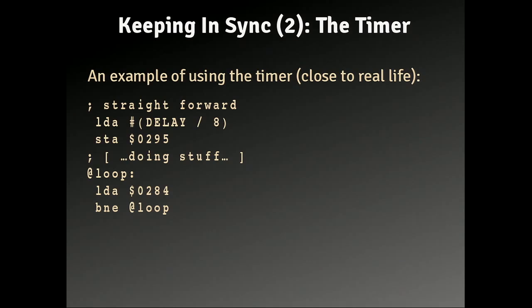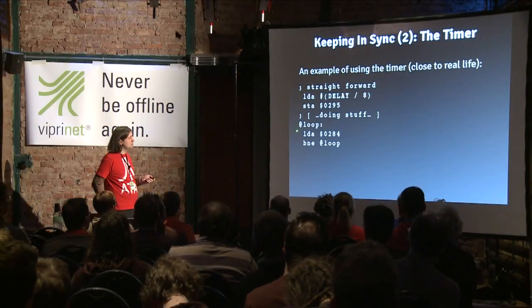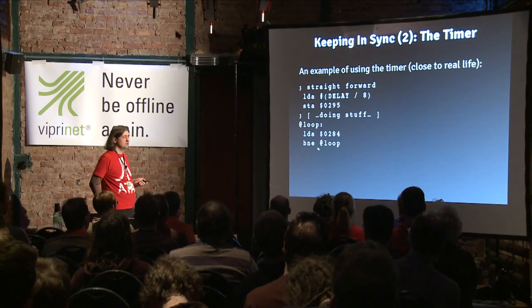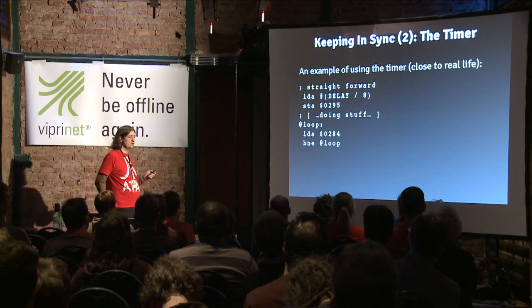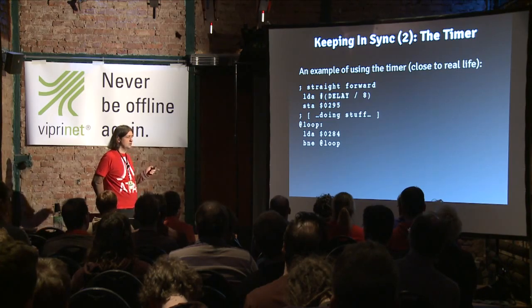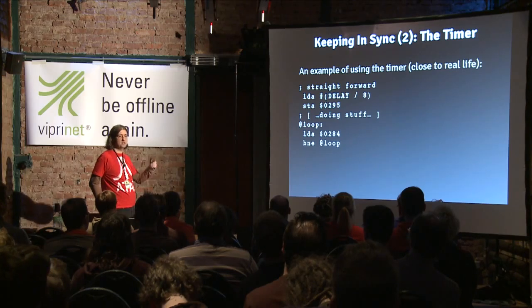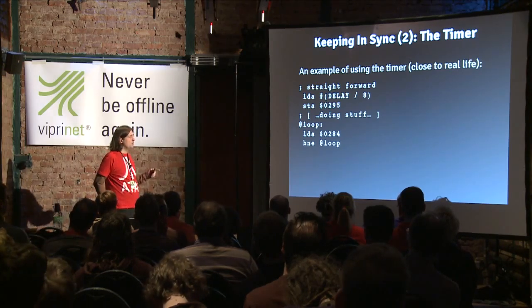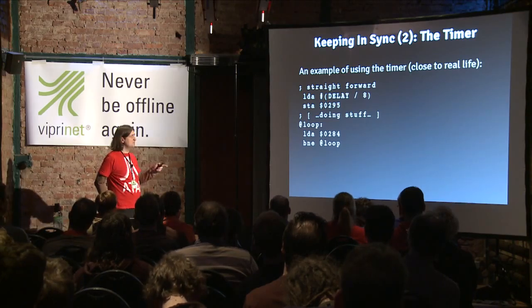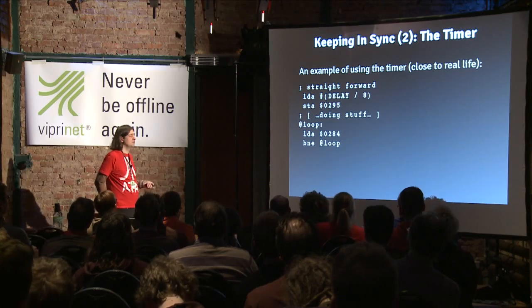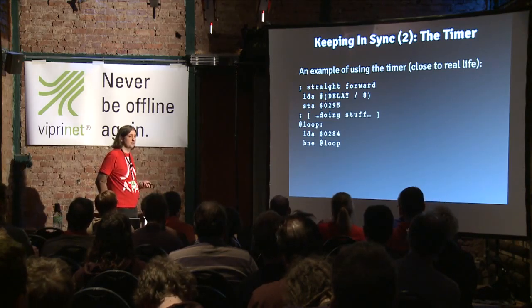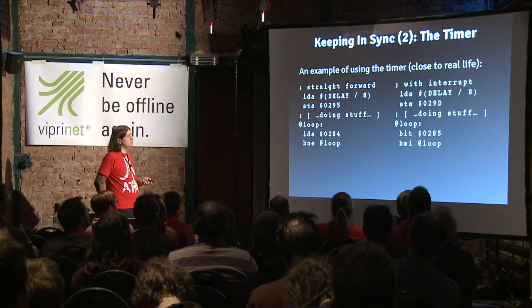So I was sharing this with some other guys at Atari Age, and one told me, what you do is correct, but what will happen if there's this one really rare case where it already is 0 before it reaches your wait loop? What then happens is that once the timer reaches 0, it starts counting back in clock cycles from FF down, so that you can see how many clock cycles you have missed. For this loop, that's crucial, so I'm going to wait another 250 cycles, for example.